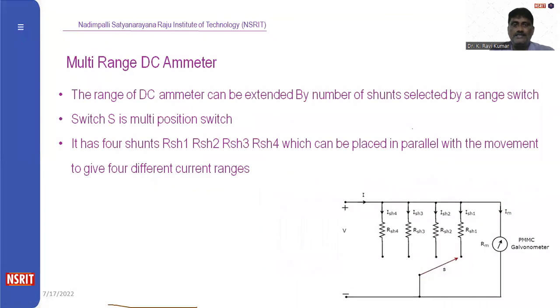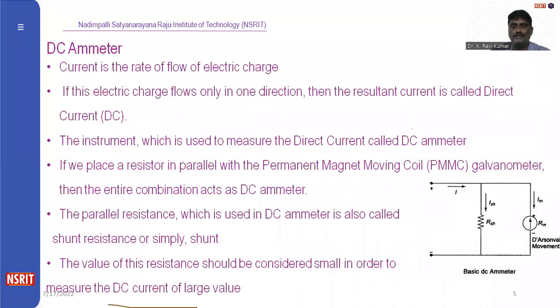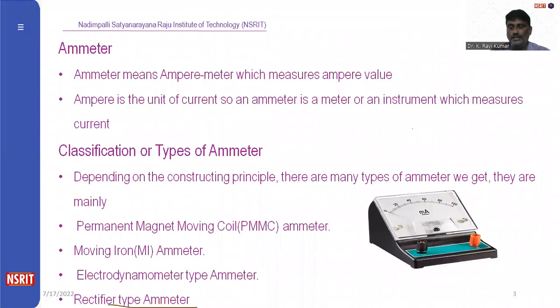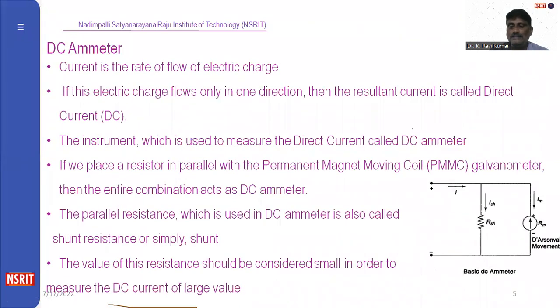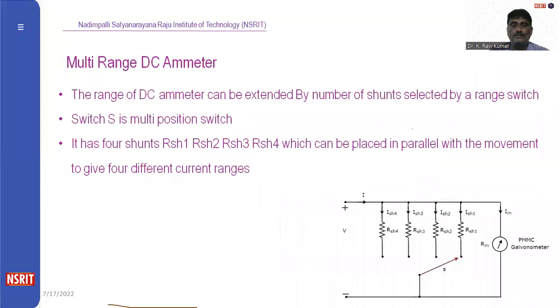Okay. So previously we have discussed the single range voltmeter. This will be used for a single range. You see this ammeter. This will measure up to 100 milliamps only. By using a multi-range ammeter, we can measure different ranges of currents. We can use different ranges of currents with the principle of the basic ammeter, that is the shunt resistance with galvanometer.